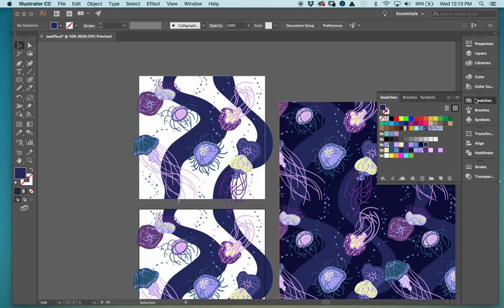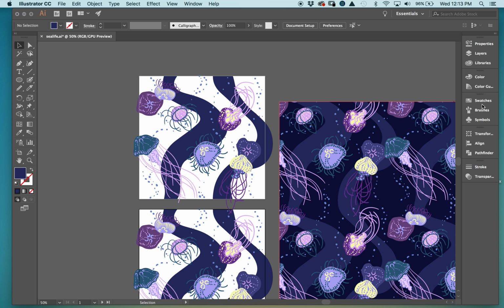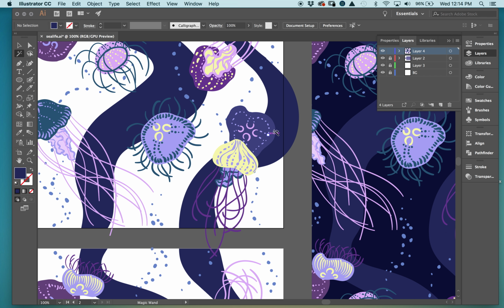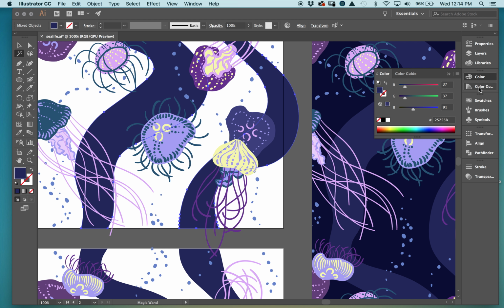And the first way, and this is maybe the old school way that I've done it in the past, and this is already a pattern, so this won't be a problem, is to come to my layers, move this tile to a new layer, and then lock the other layers. And that means I can't grab any of this other content, just the tile that I'm working on. I'm then going to ungroup. You don't need to do that, but I am going to do that. And I can use my magic wand to select different colors and then change them. So for example, if I want to grab everything that is this color purple, I can do that, and then I can go to my swatches or my color slider here and adjust that color and change it.